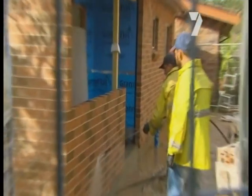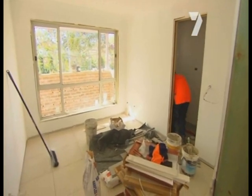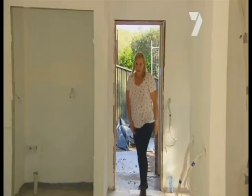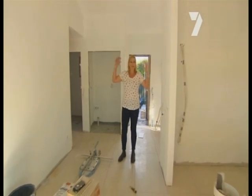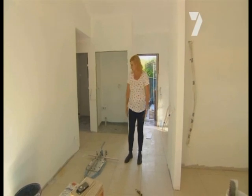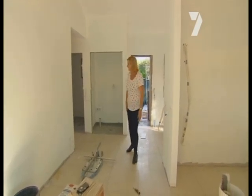By week 7 of the build, the exterior is largely done. And in the next couple of weeks after that, the interior really starts to come together. Wow, it's inside where you can see the real changes taking place. The beautiful thing about a build like this is once you've got your roof on, everything can be done inside. So now we've got all the plaster up, the electricals in, tiling all throughout the house for ease of cleaning.